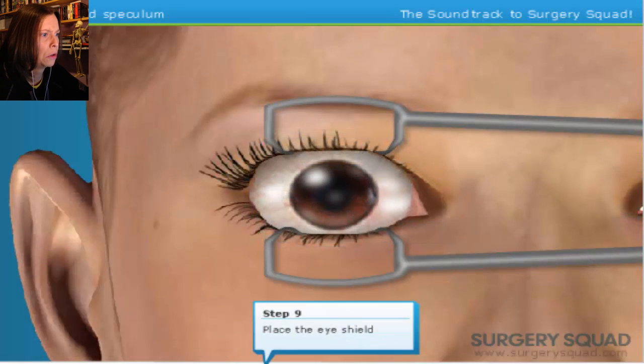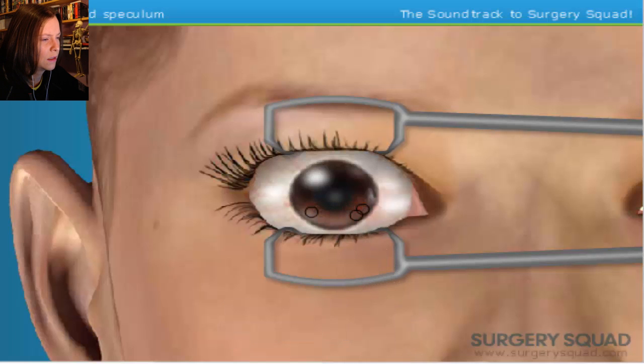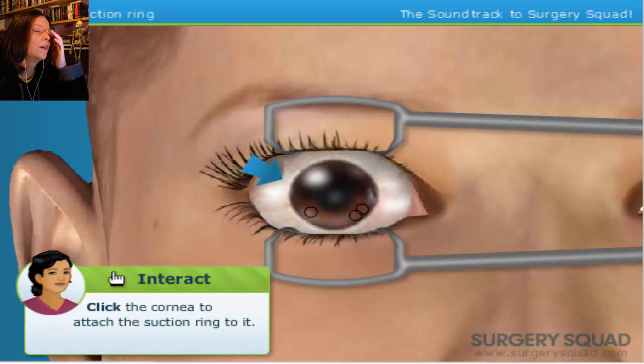If the patient was allowed to blink, we might cut or burn the wrong area. At this point, we'll also mark the cornea with a water-soluble ink to guide replacement of the flap. Now we place a suction ring over the eye.